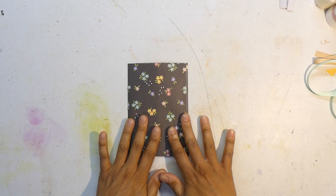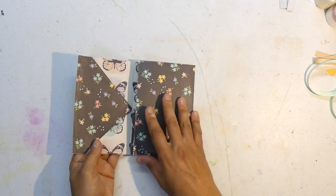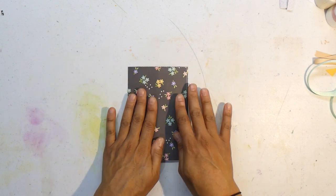So part two of this tutorial is decorating our little booklet. If you missed the making of the basic structure of the booklet, go ahead and check out part one. I'm going to leave the details below. Let's move on to decorating.